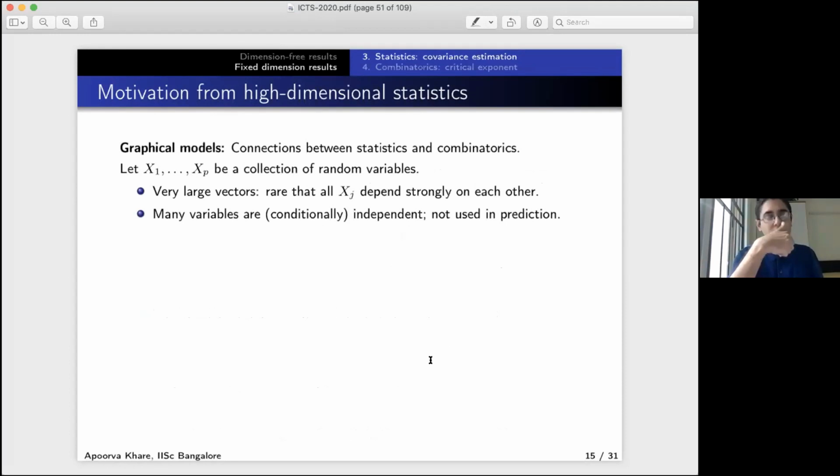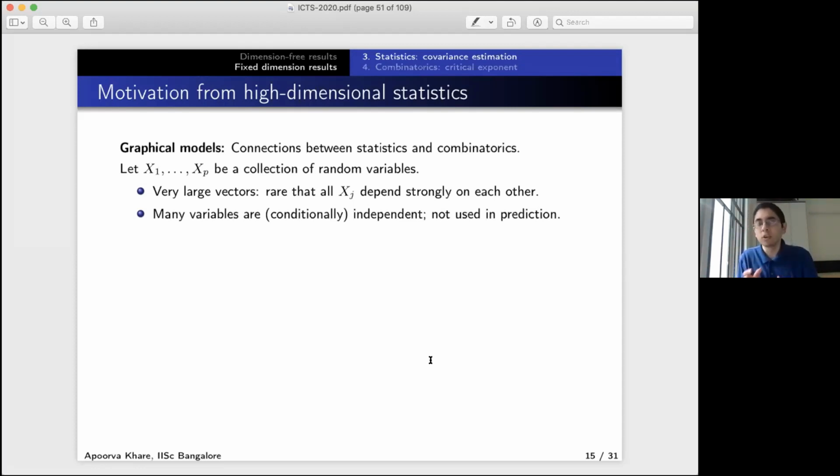So here is one concrete area. As I said, this is in fact the area in which my collaborator at Stanford, who has now moved to Davis, was very interested: graphical models. So let x1 through xp be a collection of random variables. For example, I'm measuring temperature at points on the Earth, and maybe I have 10,000 marker points where I measure the temperature in an attempt to do some kind of climate reconstruction. So it's conceivable that the temperature in Alaska might depend on the temperature in Russia, but not on the temperature in, say, Australia or Antarctica.